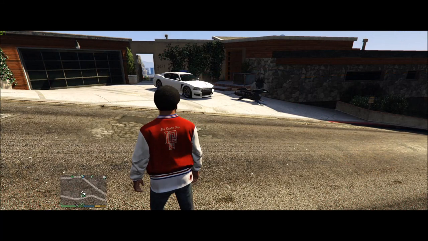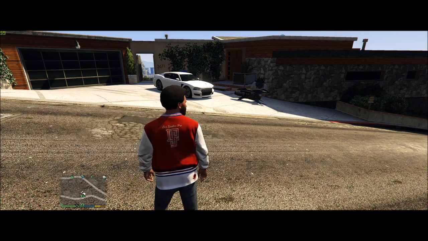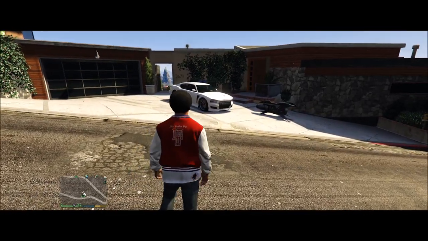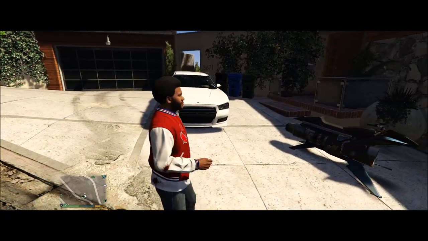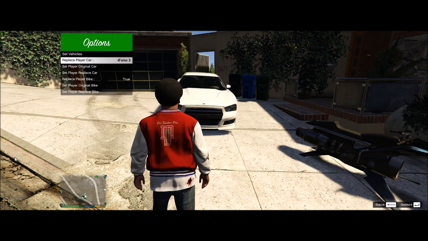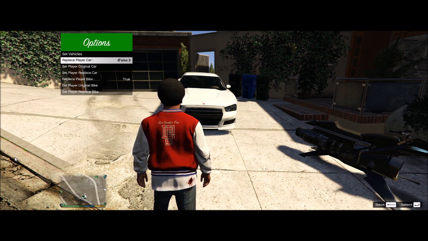The next mod I'd like to showcase is called the Replace Personal Vehicle mod. With this mod, you can replace any of the three main protagonists' cars and their bike or quad bike. So let's start with this car. We can replace Franklin's Buffalo with another vehicle. To do this, all we have to do is press F7 and a menu will open up. The button to open this menu can also be changed via the mod's INI file.